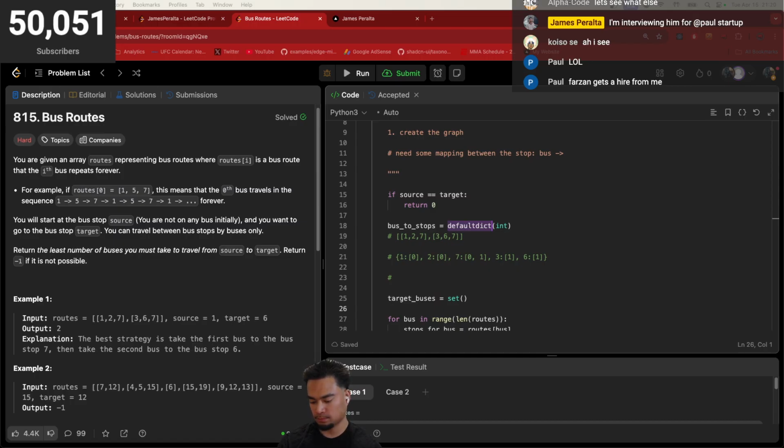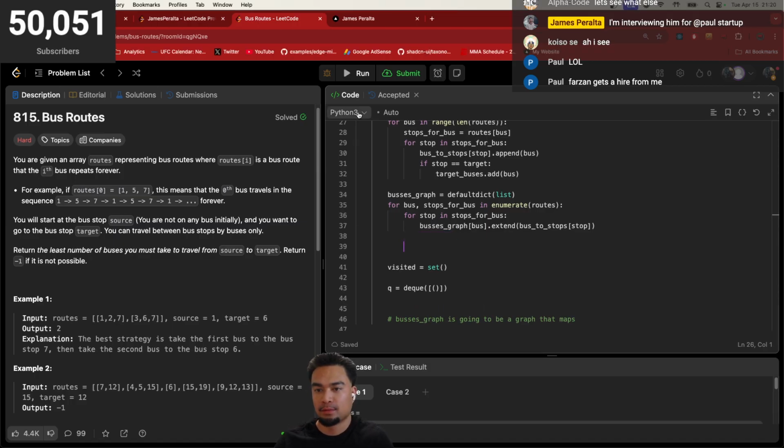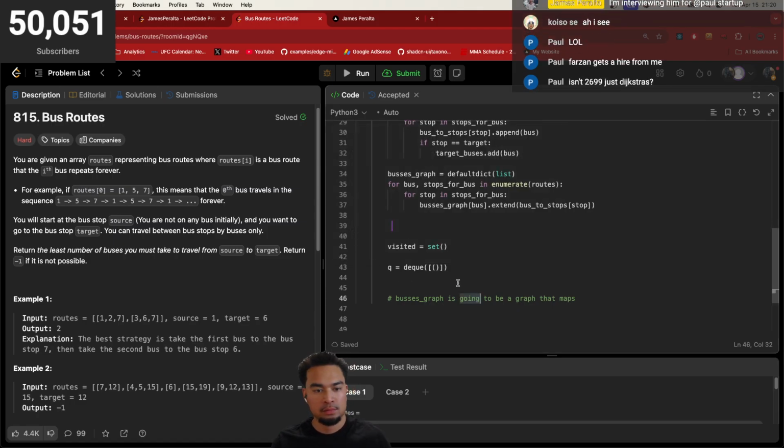We also want, essentially, for every single... okay, this is kind of complicated. So we have buses graph, but we also want... how do we do this?